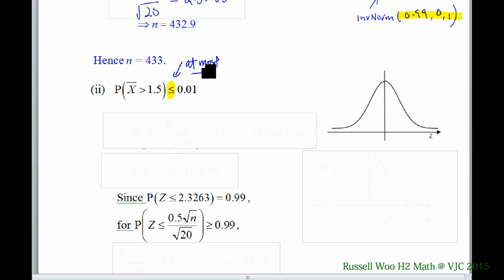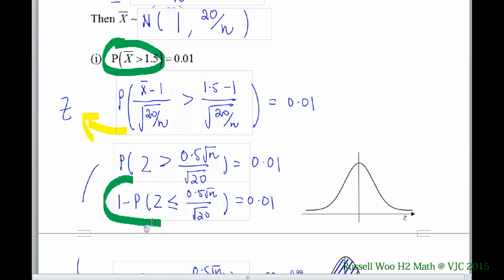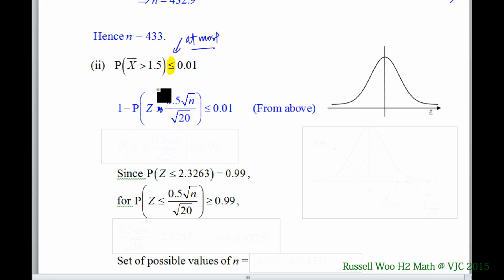So I'm going to skip a few steps because you looked very carefully at part 1. I'm going to jump right to here, because these two are the same thing from part 1. From part 1, what I did was standardize and convert to lower bound at the same time. Because I've done it in part 1, I'm going to do the same thing in part 2. I'm just going to write the same thing from above. Oh, sorry, this sign is wrong. This is smaller. Oh, this is from above. We have just copied the same thing from above.